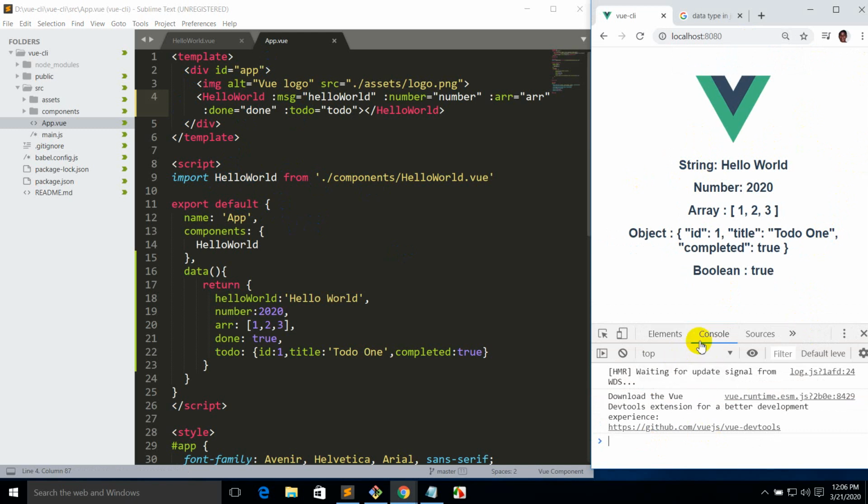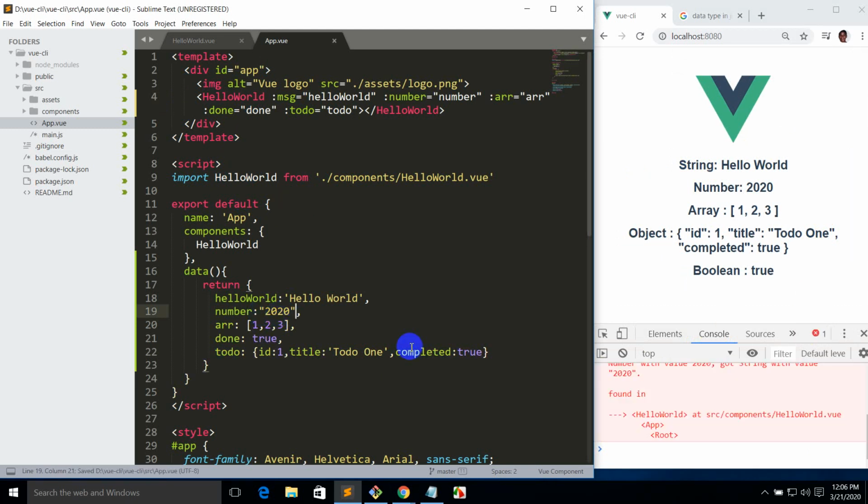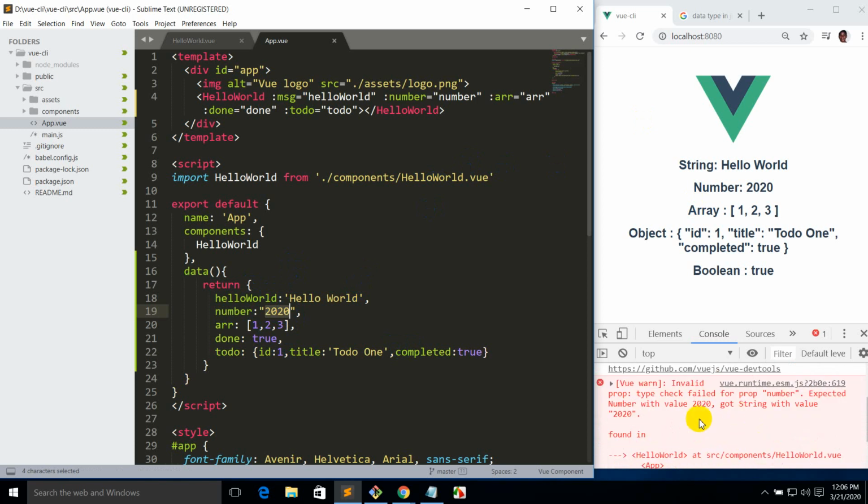In the browser console we have no error anymore. If we want to change the number here, for example if we use it like this, JavaScript considers the number as a string. So when I refresh, this is the error.